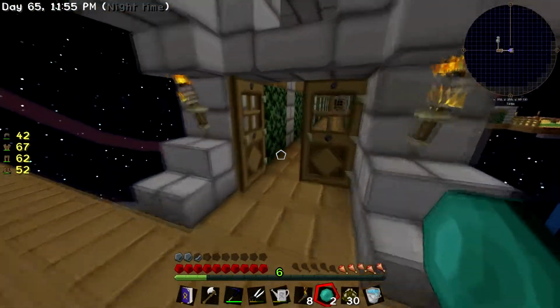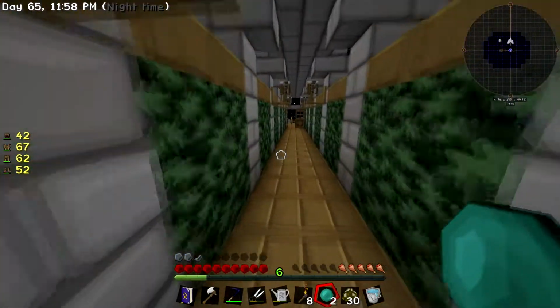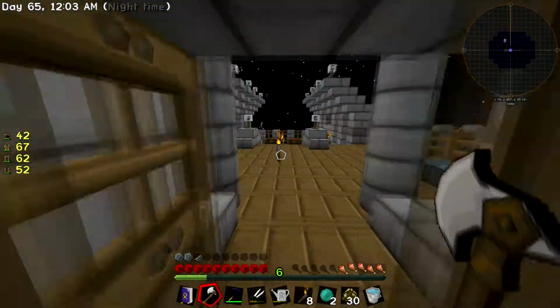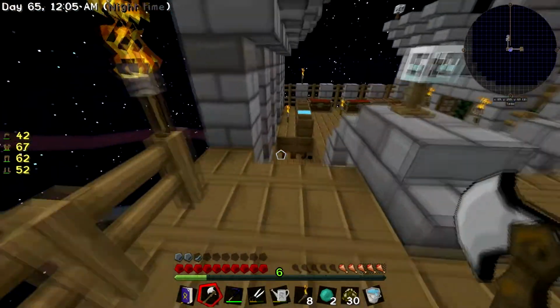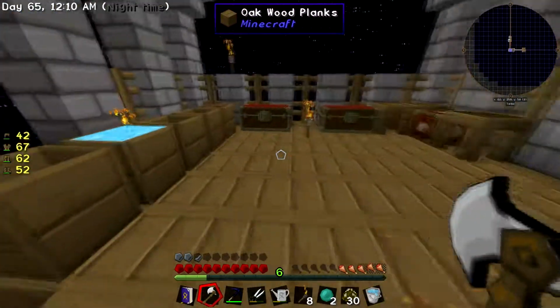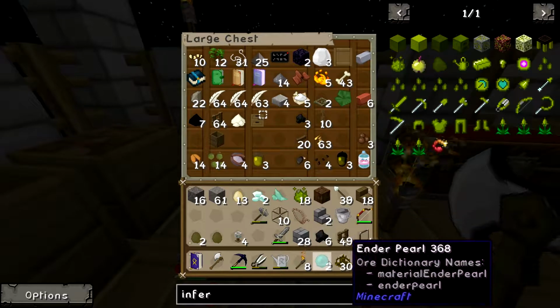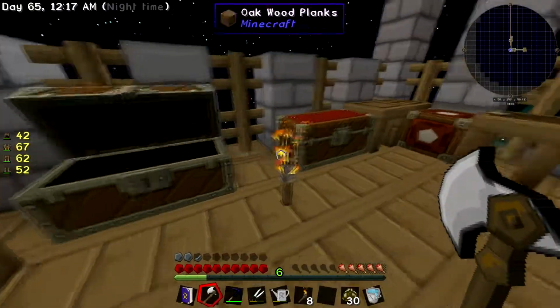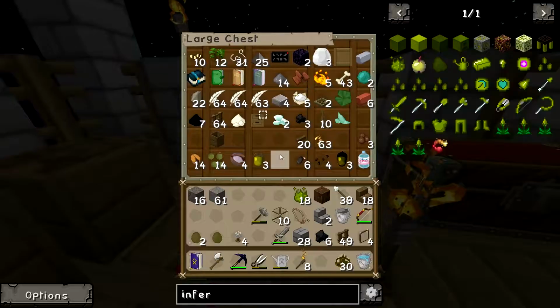So now we have a couple ender pearls to do stuff with. I'm not sure what else we're going to be able to use them for, but they always seem to be one of the rare things you need for these necessities that you usually find in these mod packs. So let's just pop these back in here, put some eggs up in our egg chest.